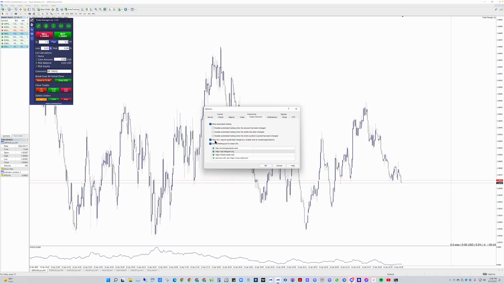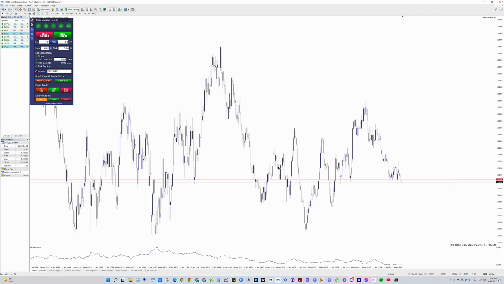But the most important thing you have to do is allow DLL imports. Even though it says potentially dangerous, you have to do it in order for InvestSoft's trade manager to work for you. Definitely auto allow DLL imports and automatic trading is important. Also, anytime you set an EA over here, you see this little smiley face. If it's not green and smiling, and it has a frown like this, then there's something not enabled.